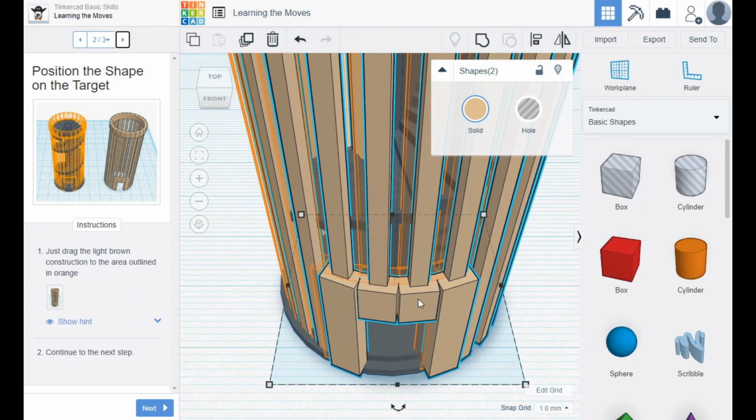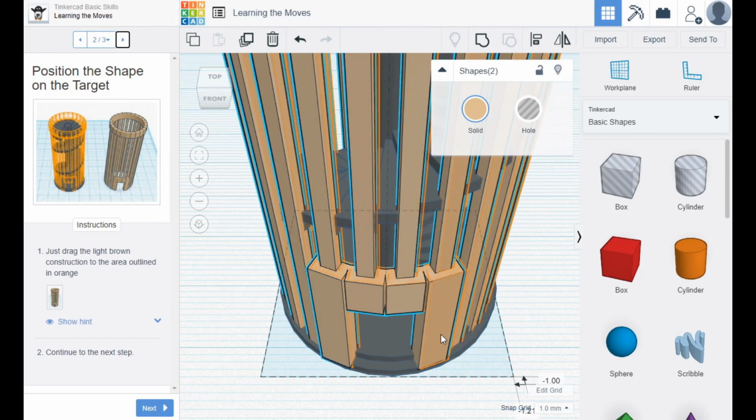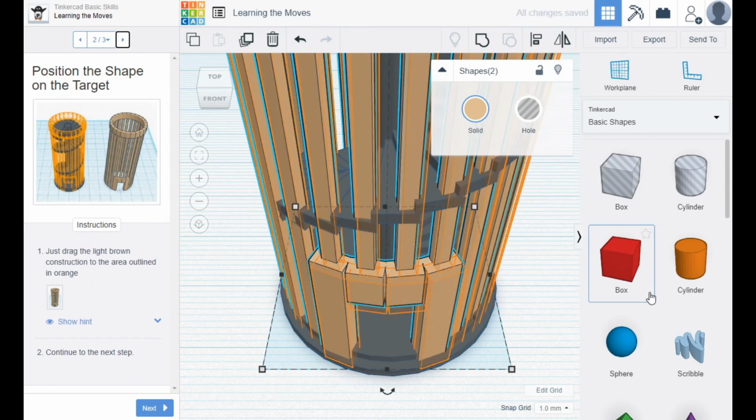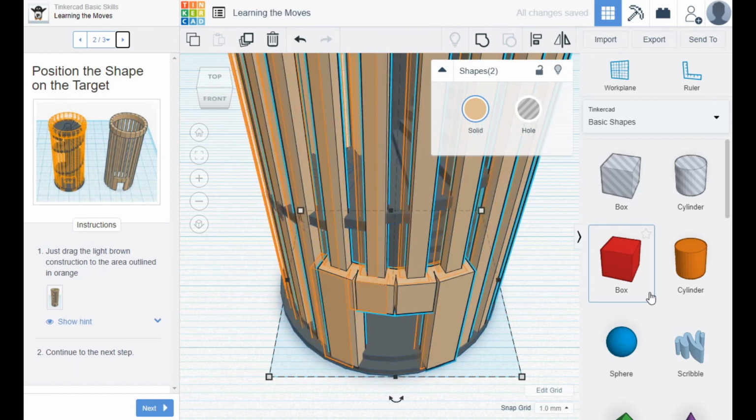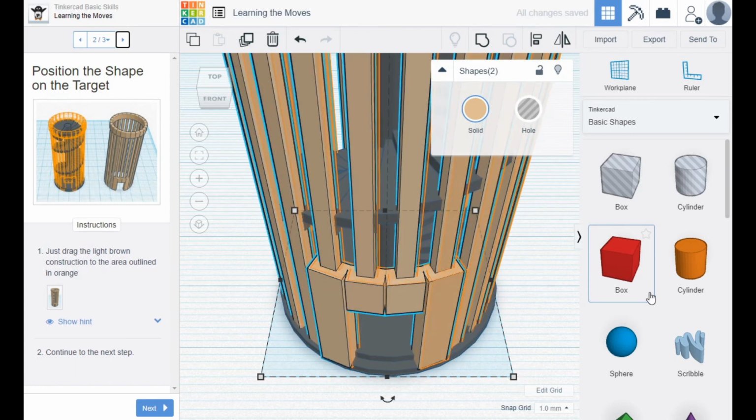And what I want you to see here is that I didn't do a very good job. So what I can do is pick it up again, and try to put it right on the target. One of the things I'm going to do then is, instead of using the mouse, go to the arrow keys, and I can click back and forth and up and down, and I can try my best to get this where I want it to be, right on the target.